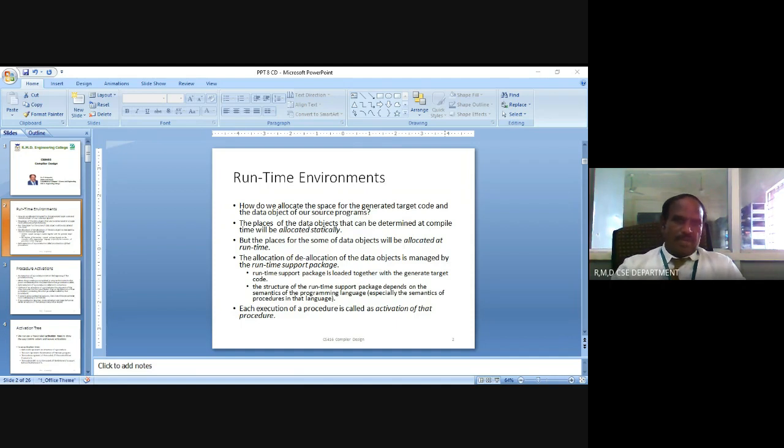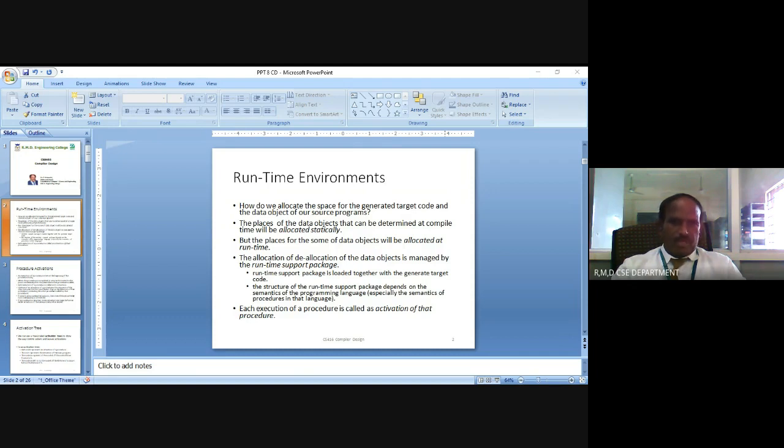Variable length data. The variable length data is collected after the temporaries, and there is a link from the local data to the array. Dangling reference: whenever storage is deallocated, the problem of a dangling reference may occur. With such non-local data, the scope rules of the language determine the treatment of references to non-local names.